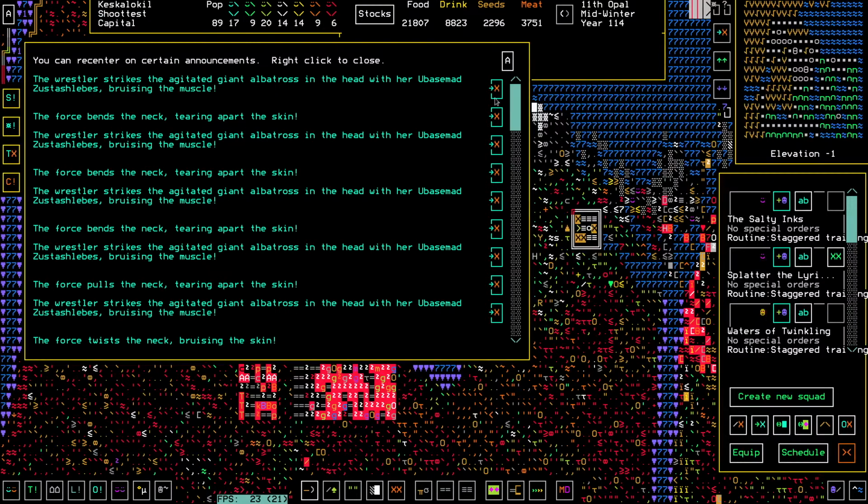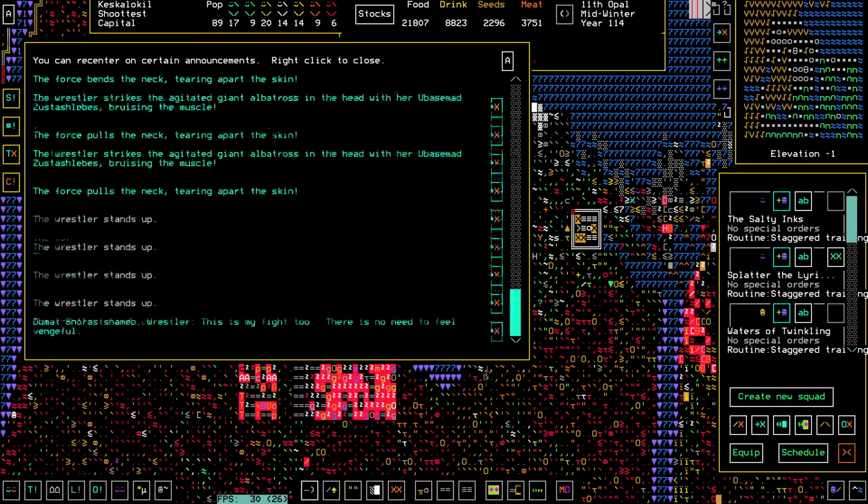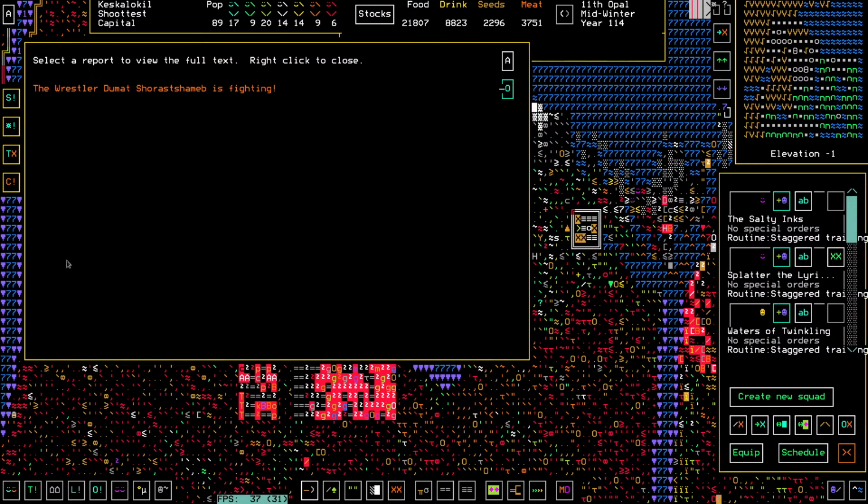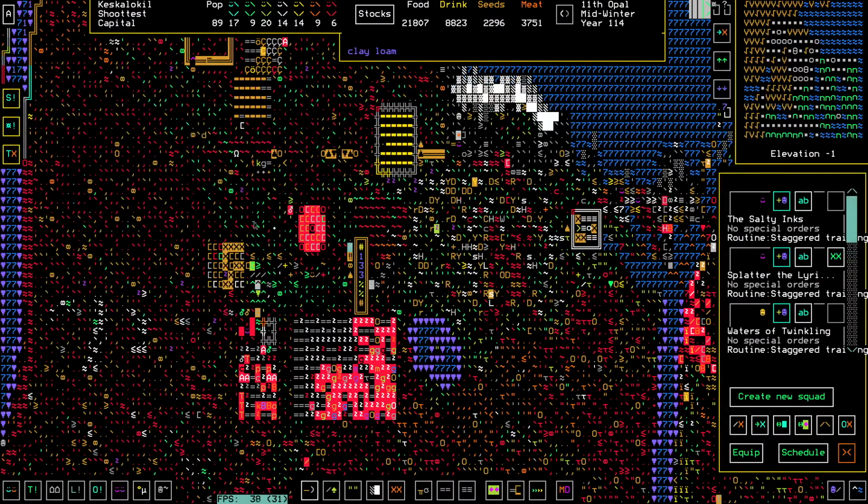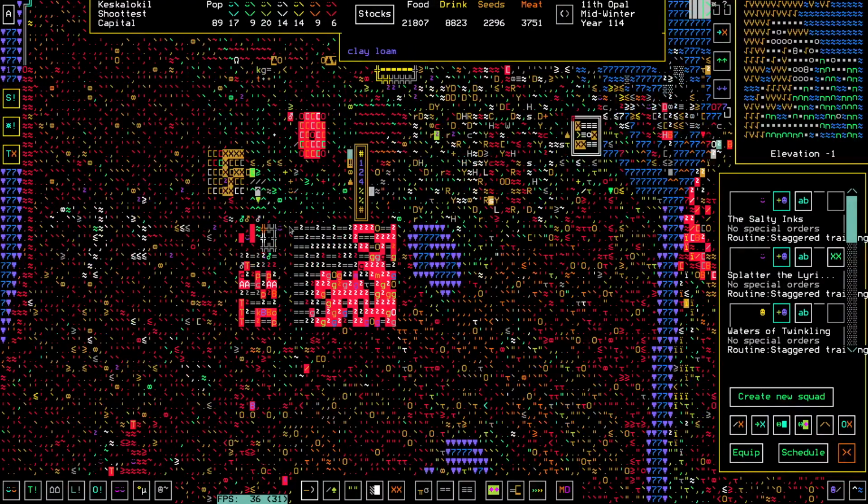I think these guys, having defeated a giant albatross, are now just getting slightly more of their activities logged than is really useful.